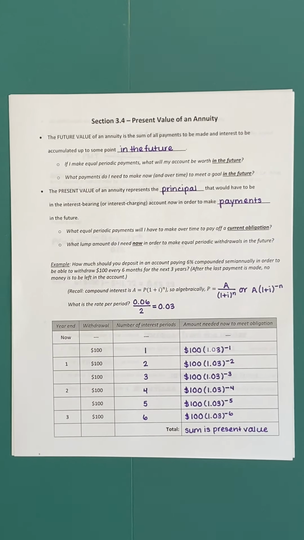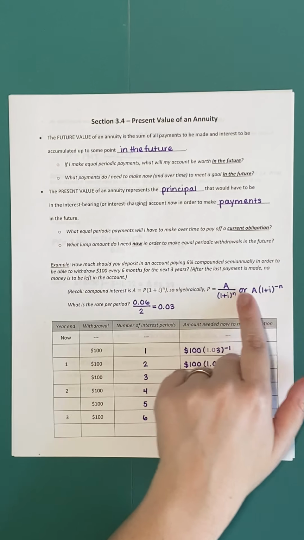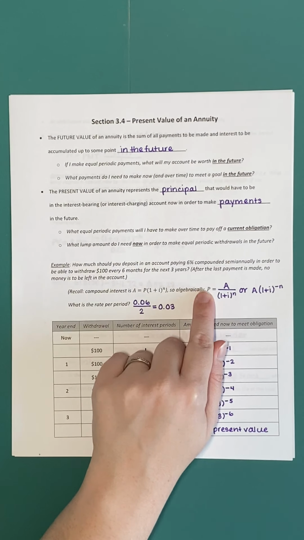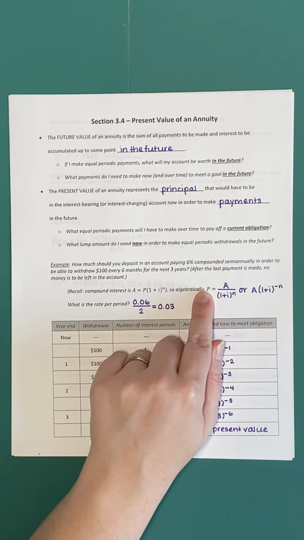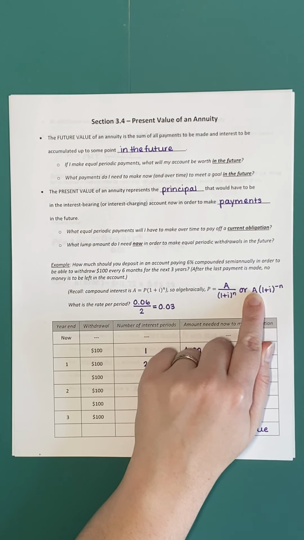You'll notice all of these numbers are the same as what they were in the last video when we looked at this similar example. But now, rather than growing our account to a particular balance, we're talking about covering these payments in the future and then decreasing the account balance to a particular value, in this case 0. So this is an expression representing the principal, the deposit you would need to make today in order to have a particular amount in the future, which we'll call A.